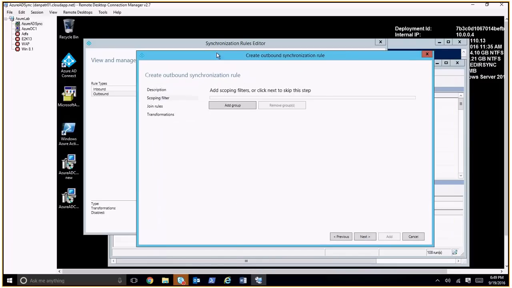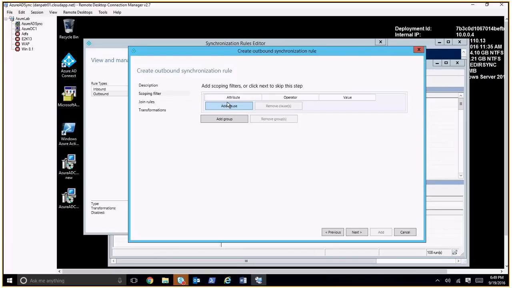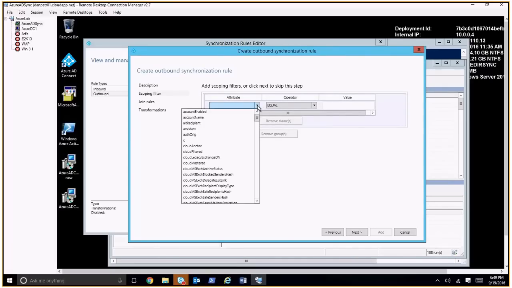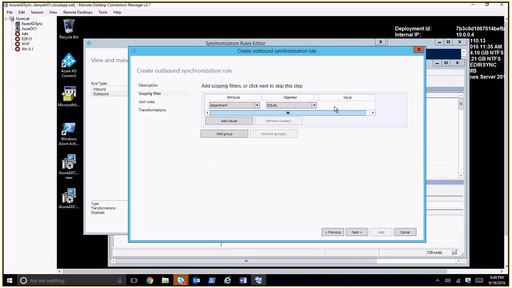And now it's basically almost the same thing as we did with the attribute-based filtering. But here, for example, we can define that department, so if the department equals finance, this will apply then for all users that have a value for department set as finance.